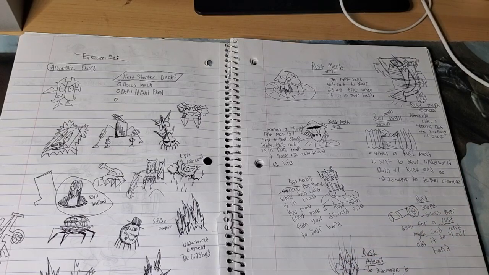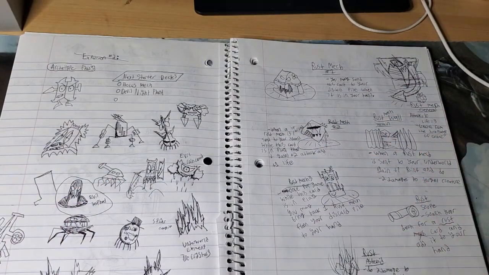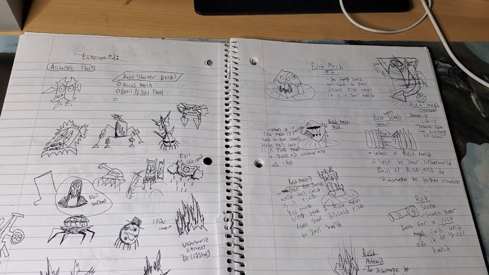Because there's nothing more annoying than creating a big archetype and you don't even like how they look, but they're good ability-wise. I personally really like using cards in my game that actually look good and not just have good abilities. So that's probably why I don't win every single game I play of my game, but I do like artwork for my game.